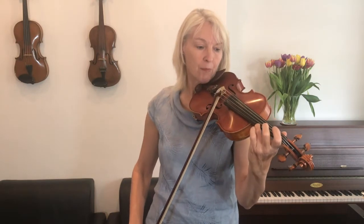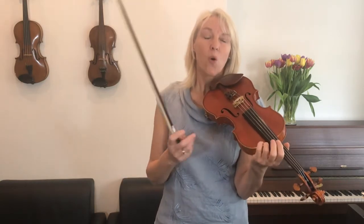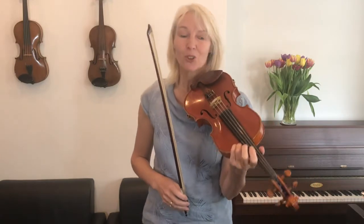Now A sharp and B. And that line you want to make more obvious in your playing. That line should really come out to make it more attractive to listen to.